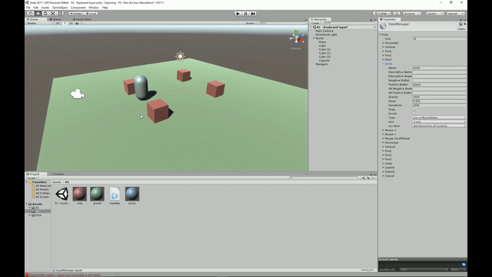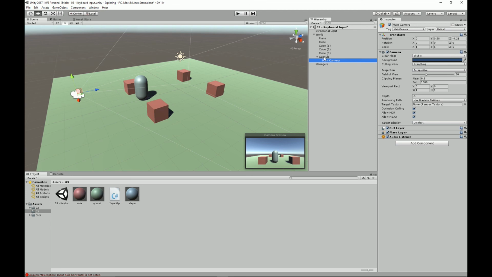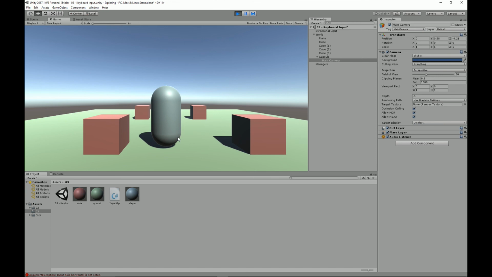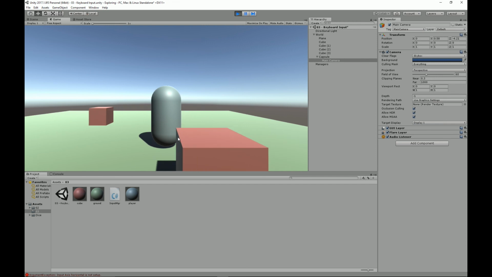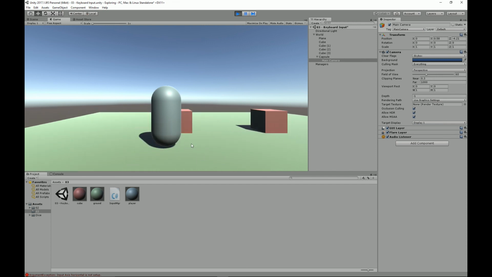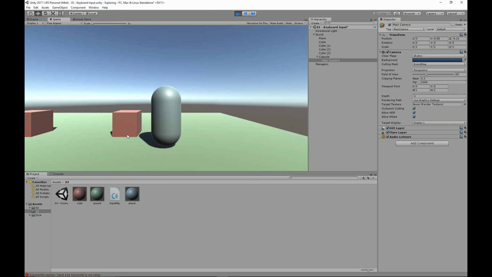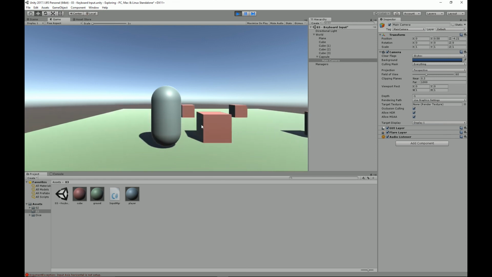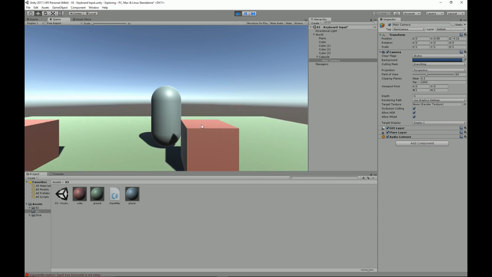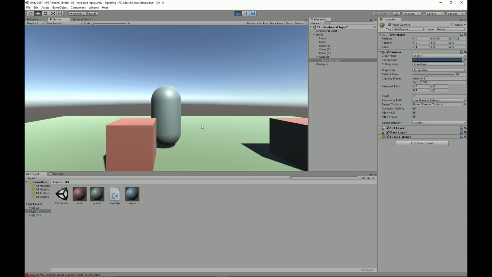One thing to do, let's do a little thing here. Right now it's a little confusing because we're not moving with the camera. What would happen if we made the camera a child of our capsule? Let's check that out. Oh, there we go. So now we're following along with the capsule as we move. Now, if we wanted to, we could maybe make the mouse control where the camera is facing in regard to this capsule. So we might do that in another episode about input, or we might move on to other things and kind of pick that up naturally.